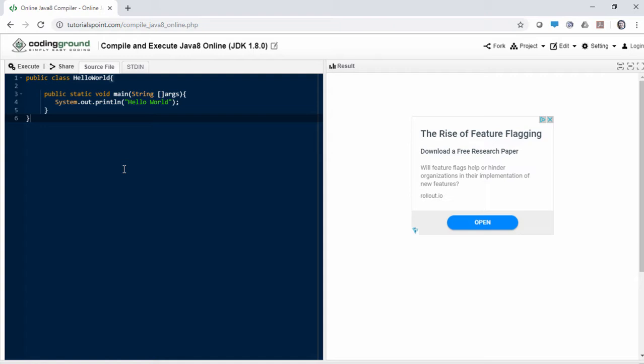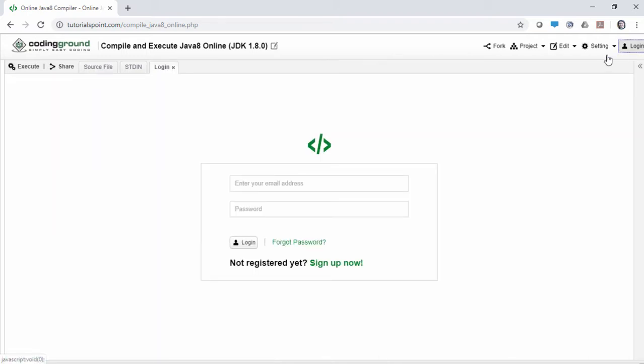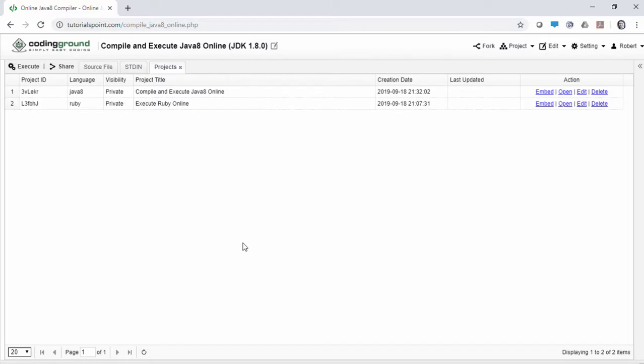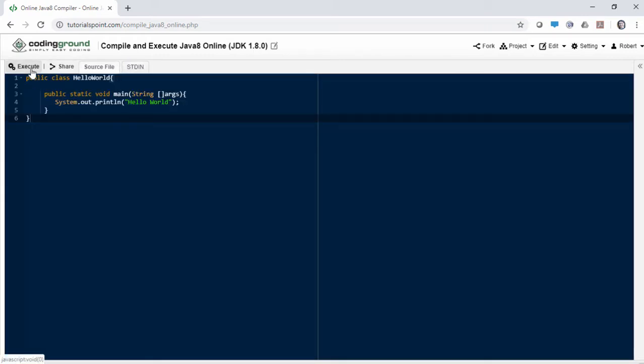A few things here. Notice I'm not logged in yet. Even though you see my picture up there, I'm logged in to my Google account. But let me click on Login. If this is you, you can just do a sign up now. But I'm going to log in as me. I already have my user ID and my password set up. I also have some projects that I've already started, so I'm going to ignore this. I'm going to close my projects and go back to where you see here.